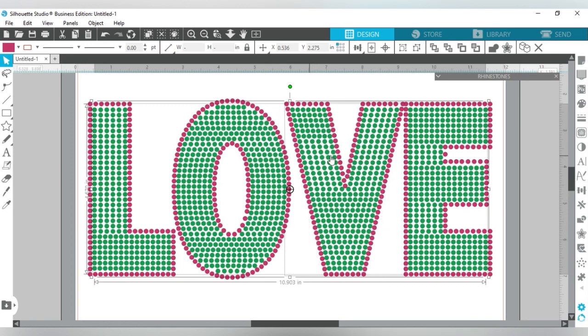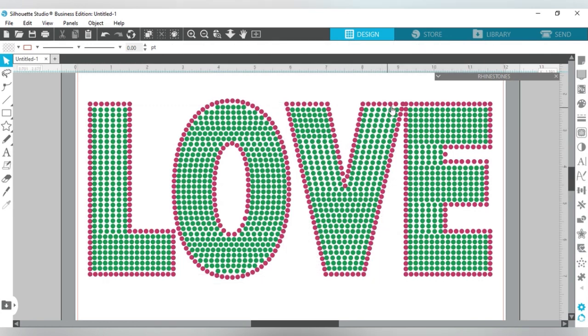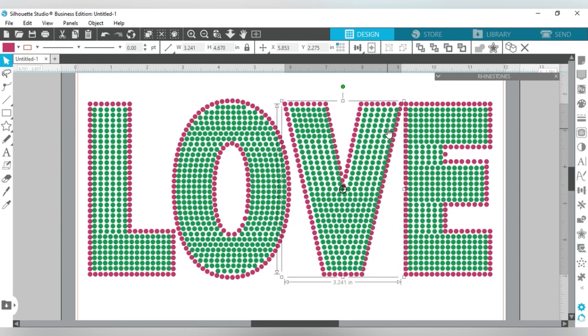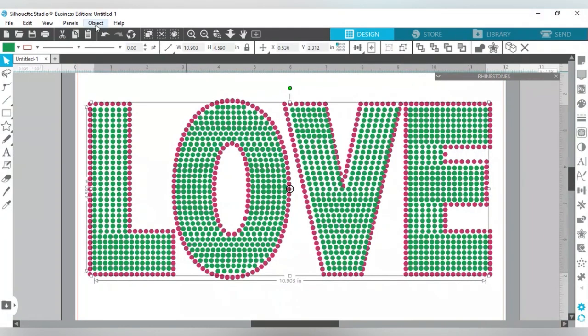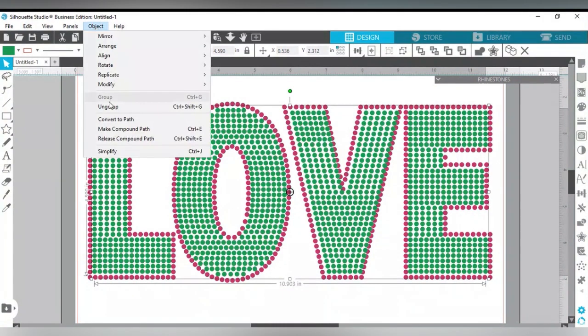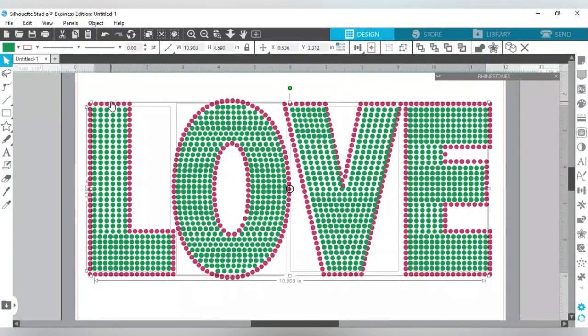So what you could do, since it's not a very big deal, you could just select the V and use the arrow key and shift over. Okay, you notice I'm using my arrow key and I did it about 4 times. So it means then that I'll have to ungroup the green layer also.